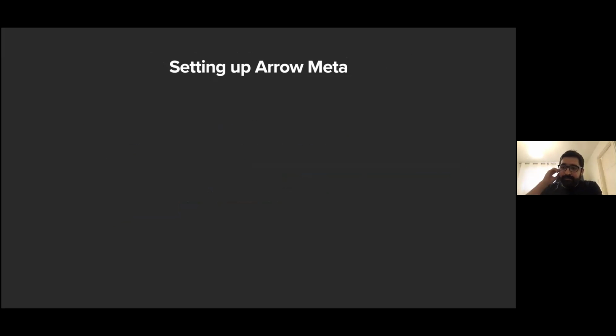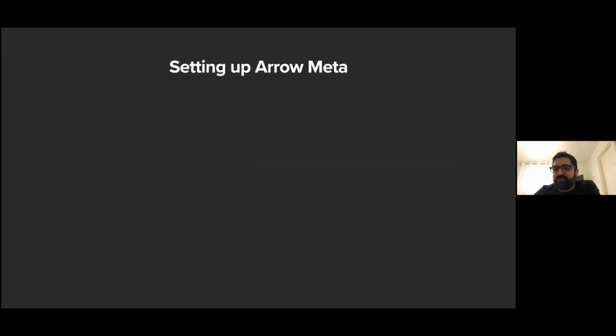Now, even though it looks cool in comparison to what we had officially for writing a Kotlin compiler plugin, it's not all rose-colored. There are a couple of things that are quite unintuitive, especially the setting up of Arrow Meta.